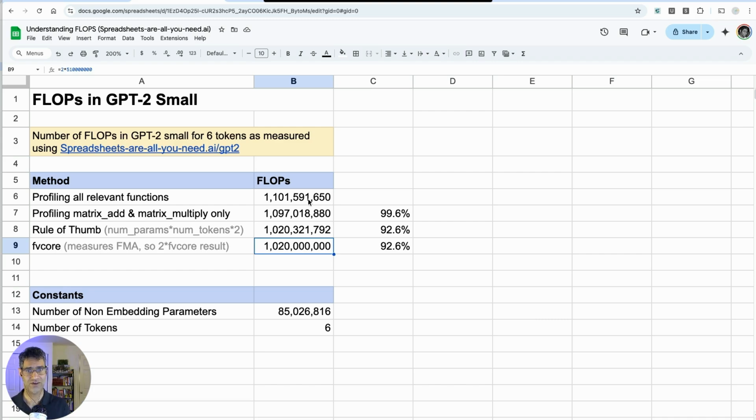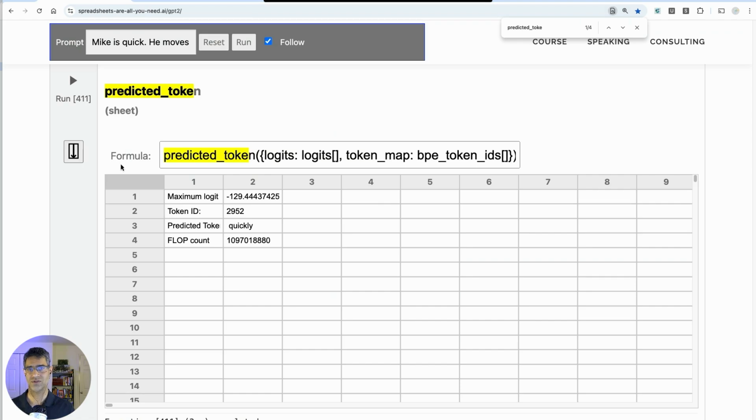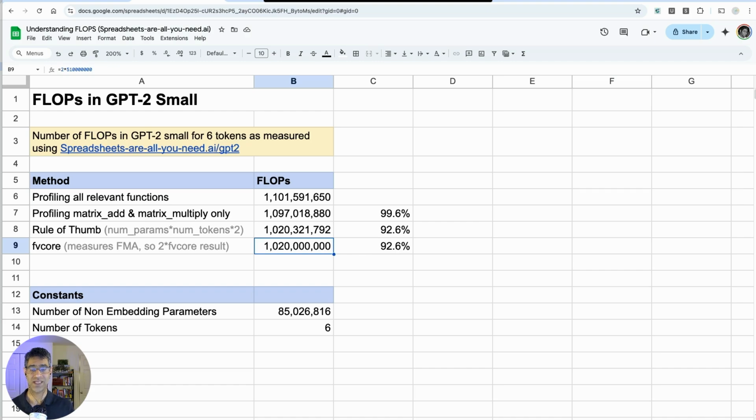The key thing in all of this that I'm trying to illustrate is that the amount of processing the model does is fixed by the number of tokens. Take this example here and you rerun it with any other 6 tokens, you can just make it 1, 2, 3, 4, 5, 6. You will get the exact same number here. The amount of processing is fixed by the number of tokens, which is also fixed by the number and layout of the parameters, which we can estimate pretty well with this rule of thumb.